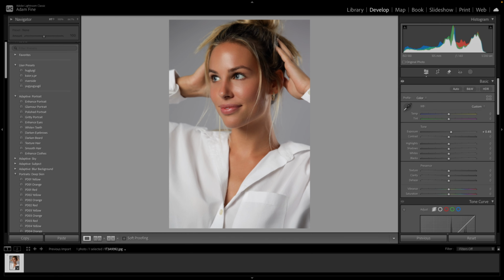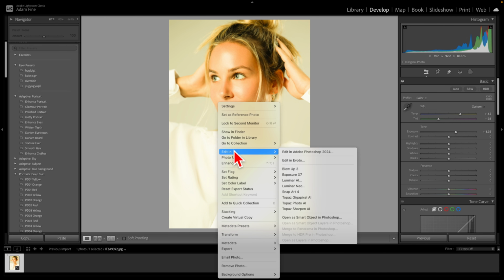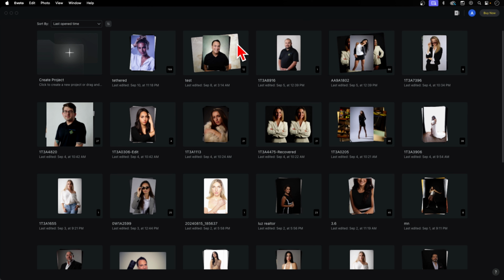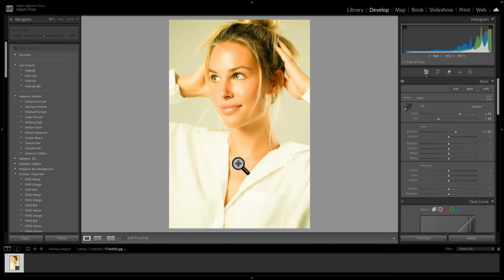Now for the next part, I'm going to explain to you what happens from Lightroom to Evoto and back. We're going to make some adjustments on this image. What happens now when we go to edit in Evoto? I want to show you something with Evoto first. If you are in your home screen of Evoto, it will open up the image in a new project. If you're already in Evoto and you are in a project, it will open this file in that project you currently have open.